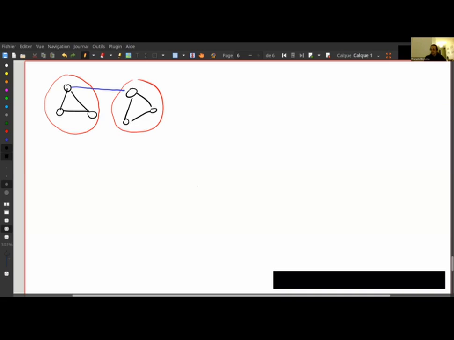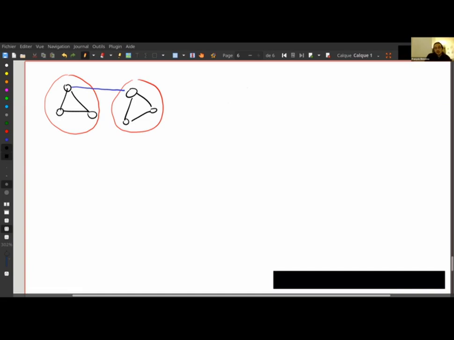But the thing is, if you always allow the possibility that some populations can merge and you just make it less likely as the populations become more differentiated, then from a mathematical point of view, it's actually not obvious at all that there is going to be the emergence of a tree structure in the evolutionary history.